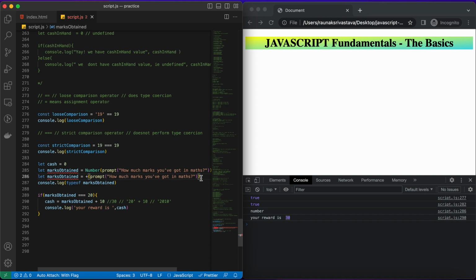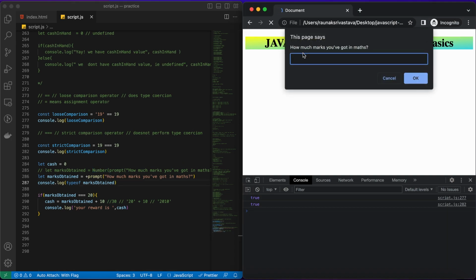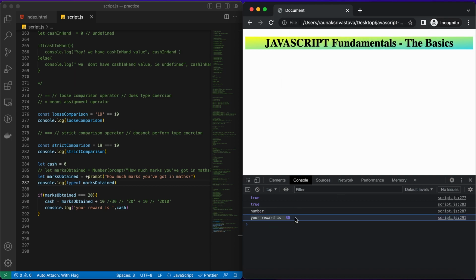In this way we don't have to wrap the whole thing inside any function, any parenthesis. Let's comment it out. We can use a simple plus sign and it will do the same job as the Number function. Okay, now if we see it again, we write 20 here, then again we got our console output and the type is number again.